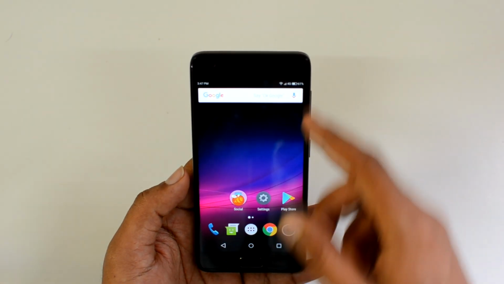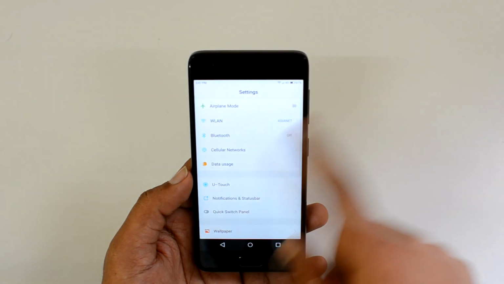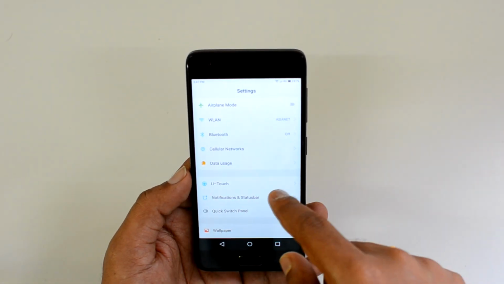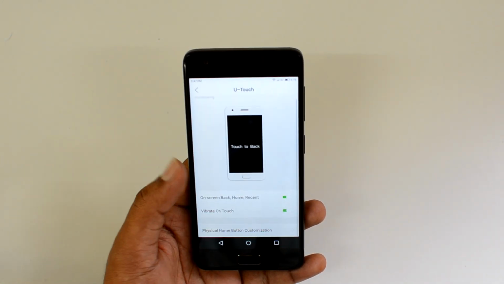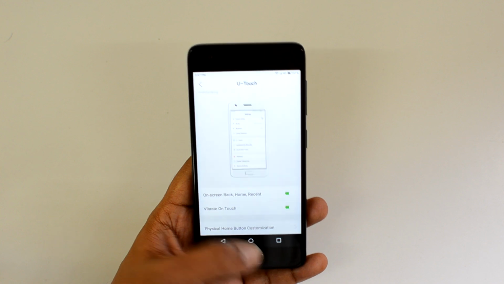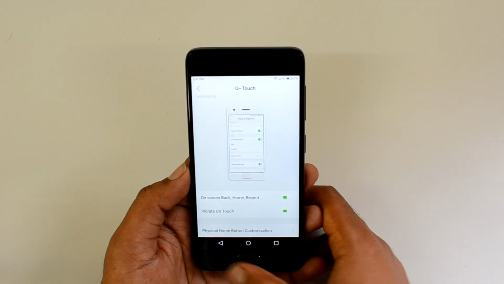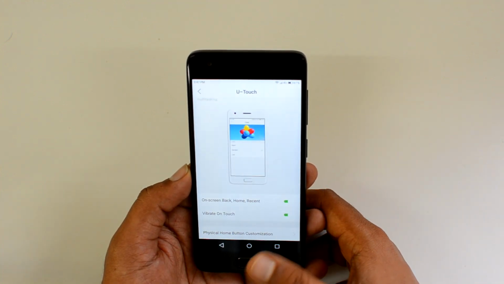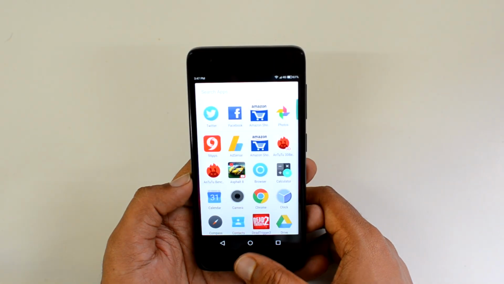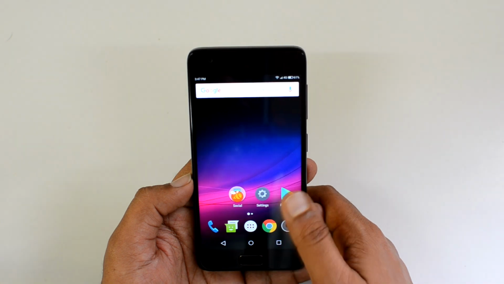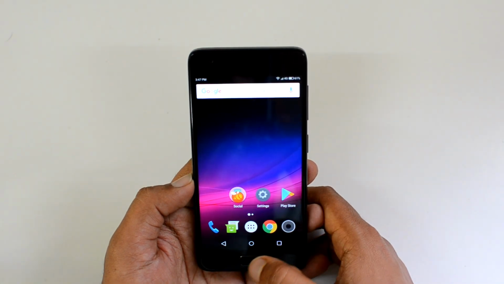Now let's go to the settings menu, and here we have the default set of options, and we have the U-Touch button. We already did a detailed video on the U-Touch, how to configure it. What U-Touch does is it acts as the home button, the multitasking button, and the back button, completely replacing the physical buttons. If you press here, it will go back, the back button. If you press again, it will go to the home button.